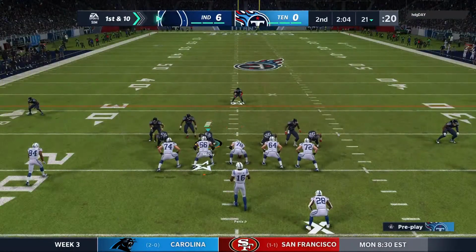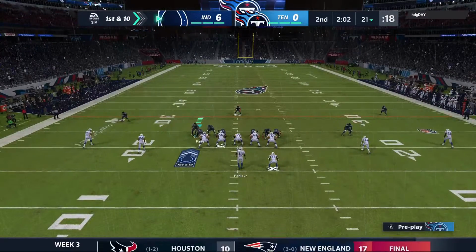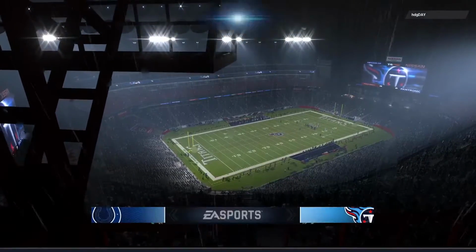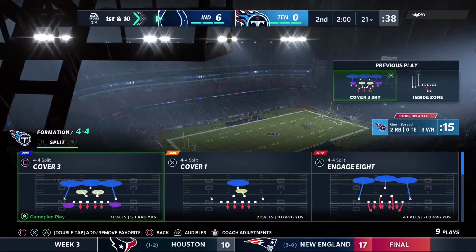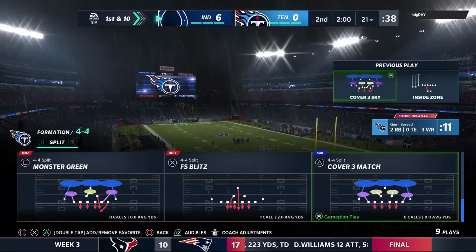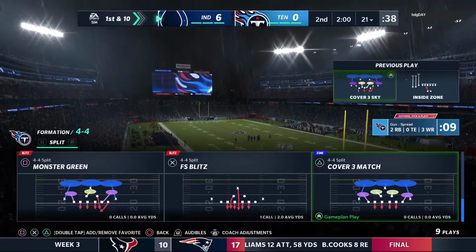Watching these play calls, I know they're in the red zone, but he's in his own red zone, not the opposite red zone, to decide to go for it. How did this happen? Hey, risky, but it paid off. I agree. You keep calling plays like that, you're going to need a lot of antacids on the sideline.